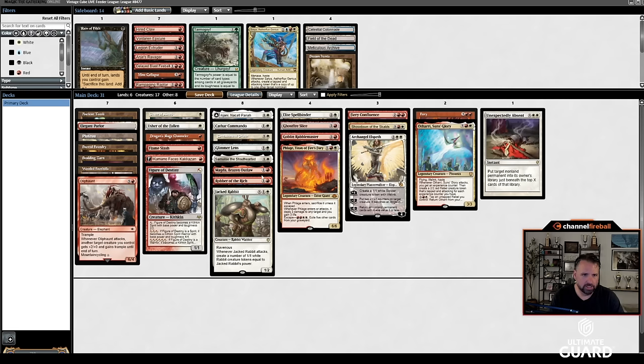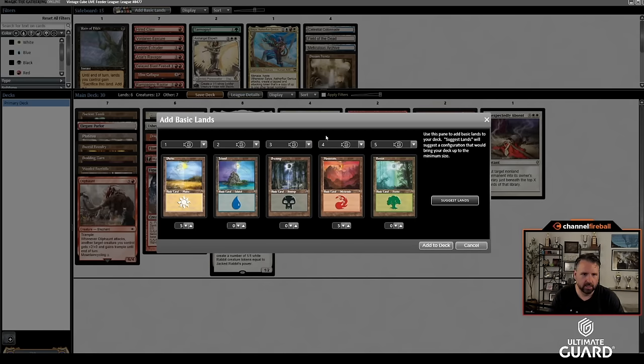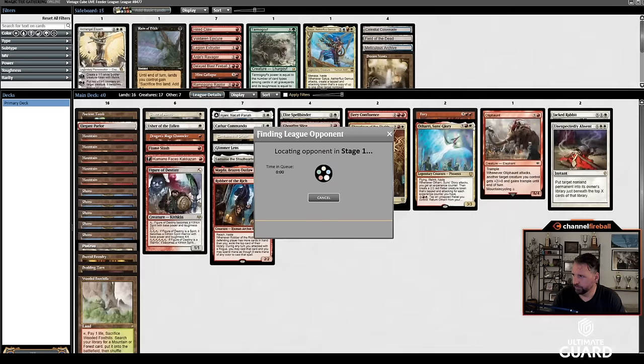I could cut Kumano Faces Kakazan, but I feel like one of my best ways to win is just one drop into two drop. All right, I think it's my weakest expensive card. So let's do that. Let's cut Elspeth. 5 and 5. Yeah, that sounds fine to me. All right, let's do it.